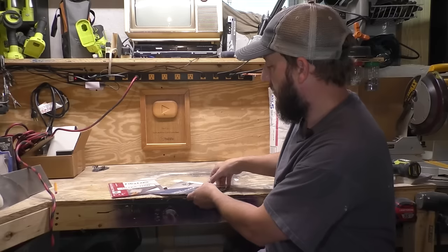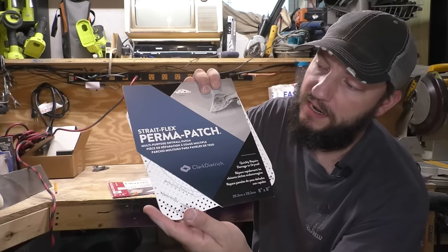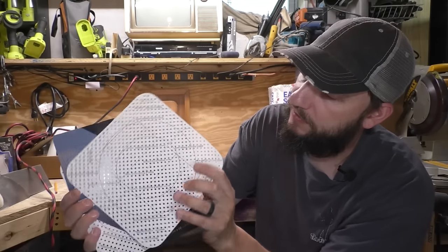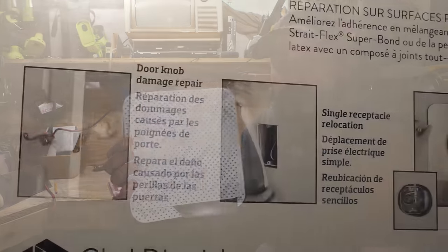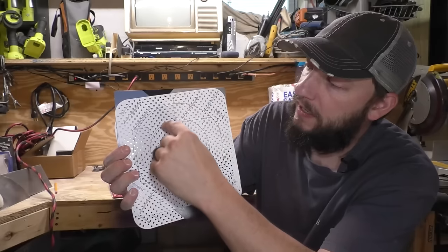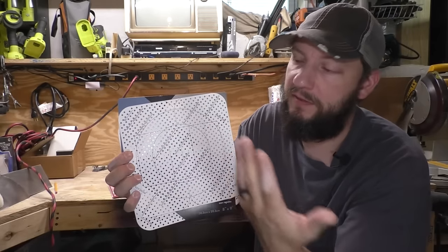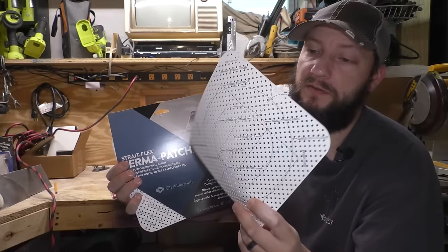This one, Straight Flex Perma Patch, is really cool. This one is an 8x8, and what you can do with this is it has all of these guides for receptacles and lights. So say you cut a light or receptacle out too big, then you can cut what it's actually supposed to be, the size that it's supposed to be, and put this on the wall and mud around it to fix that whoopsie. But it can also be used just for a hole.